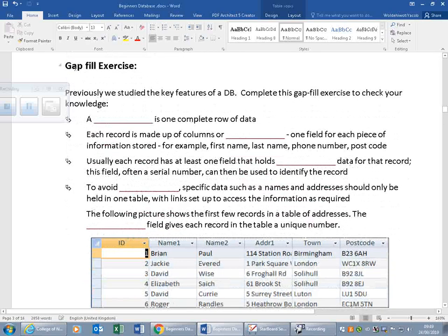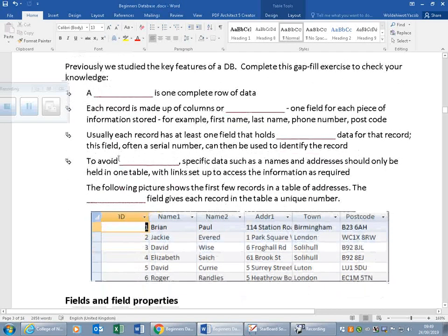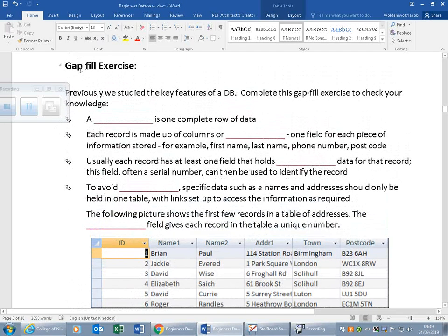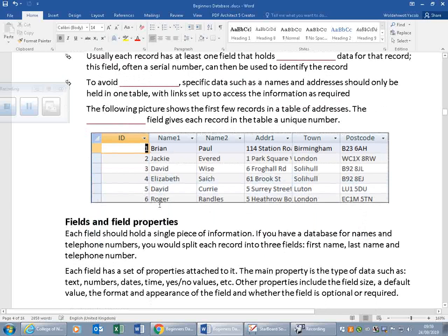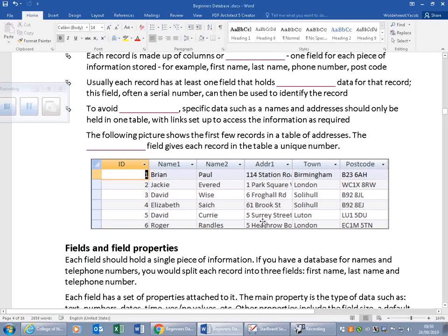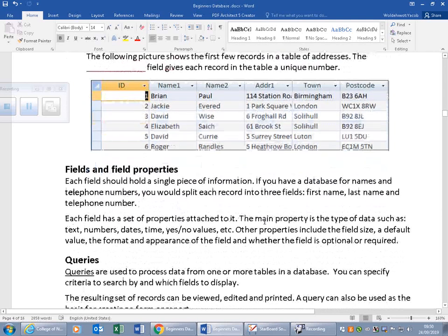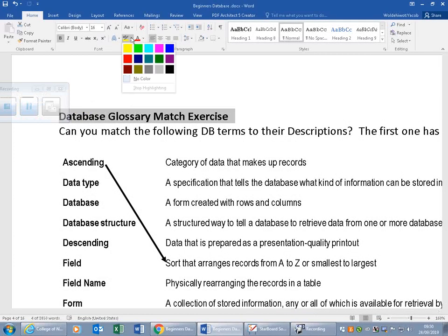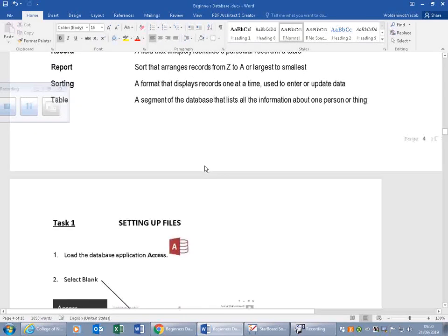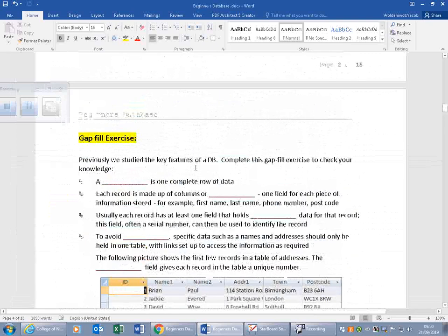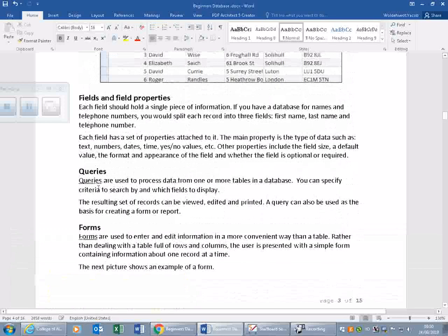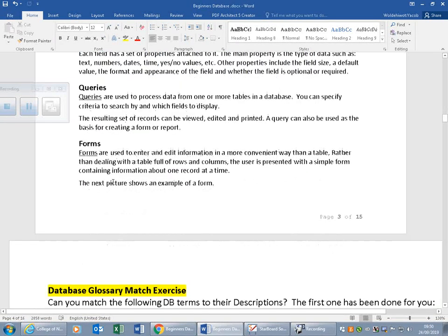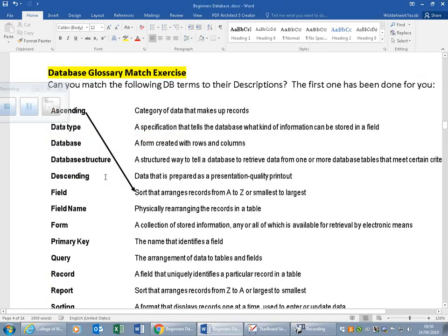So we have a gap fill exercise. I'm going to stop here and ask you, actually you are going to do this, maybe as homework. Something to do, because we haven't got that much time. I want you to work on the practical part. And this is another exercise. Again, I want you to do it. Page 4, exercise for you, and page 3, exercise for you. And there are things to read about queries and forms. I'm not going to read everything for you because you can read. Write on it. It's yours. You are not going to give it to your children.